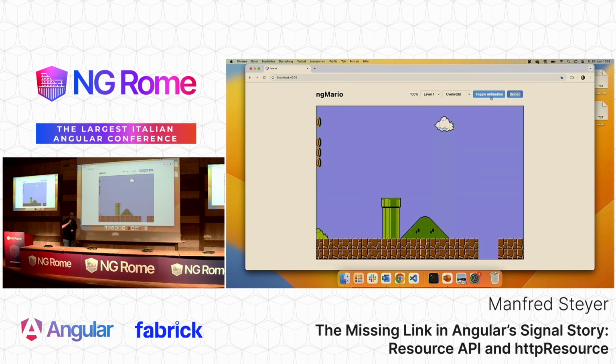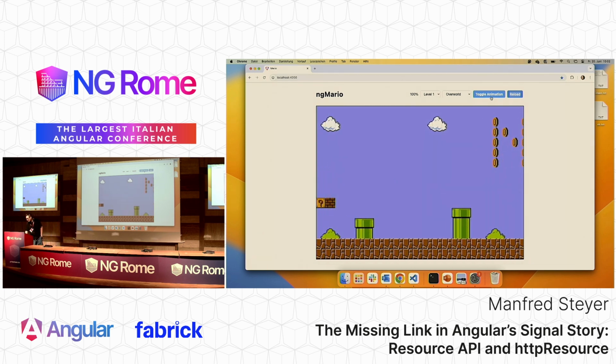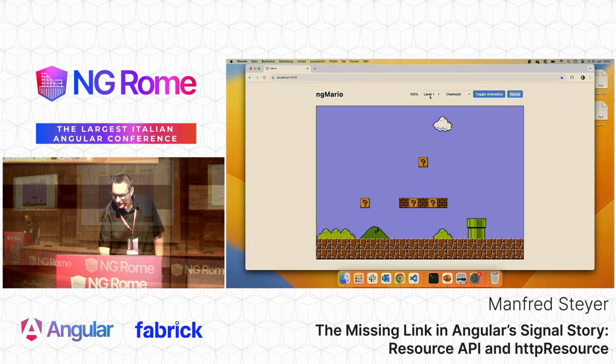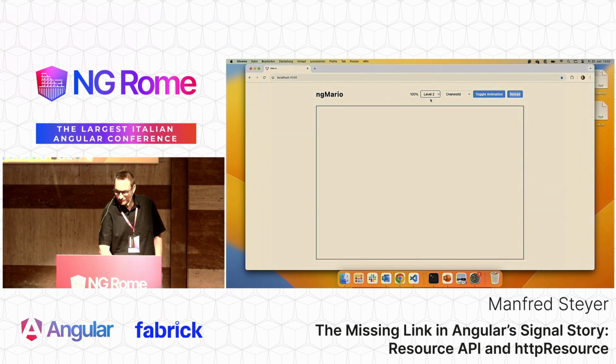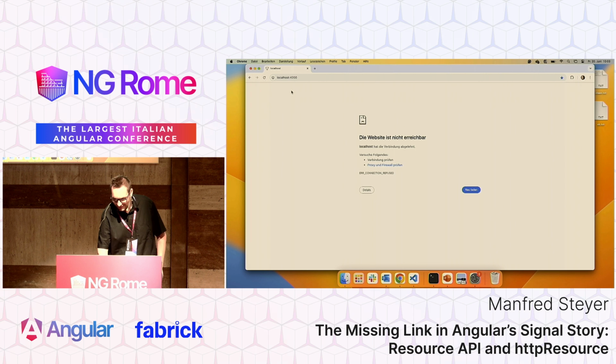Can you hear it? Like da da da da da da da. And we can also switch between the levels. So here, for instance, I have level 2. Okay, so at least this was the idea. Perhaps I have destroyed something. I don't have much luck today.